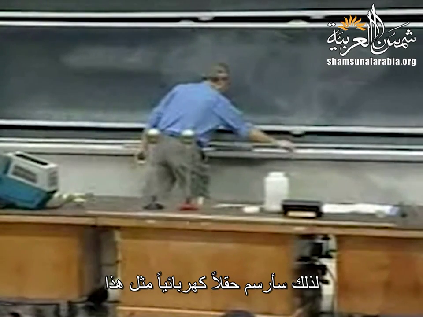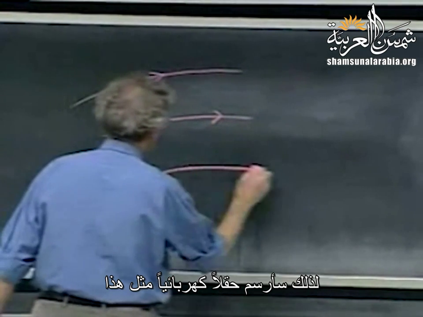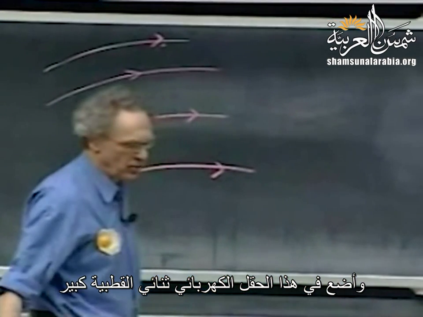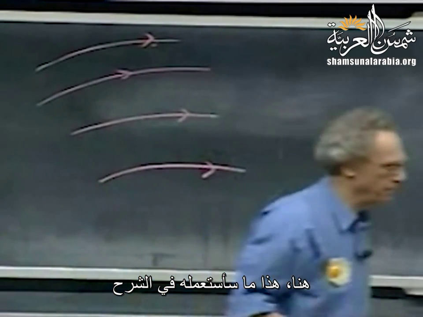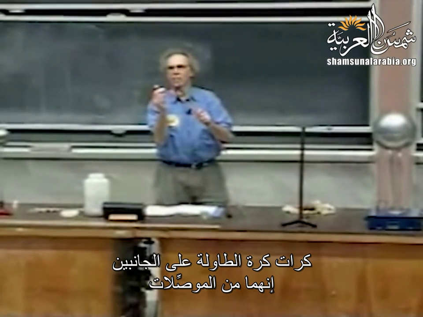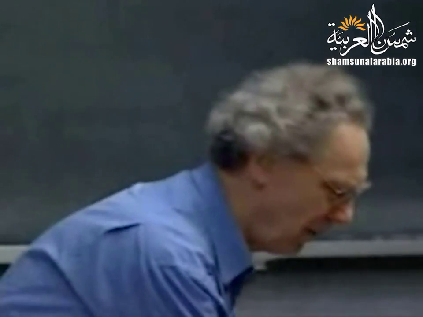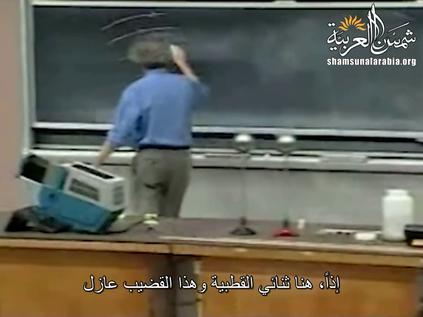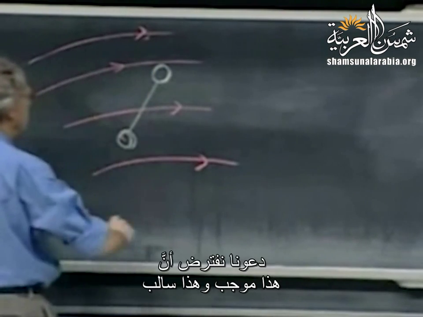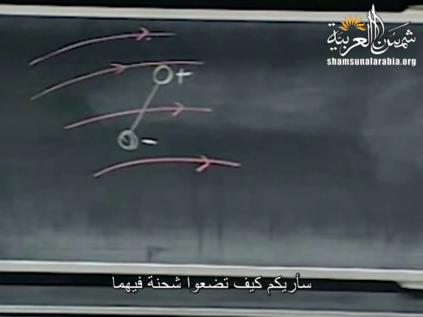So let's have an electric field, like so. And I bring in this electric field a dipole, a biggie. This is the one I'm going to use for this demonstration. Ping pong balls on either side, they are conducting, and they are connected with a rod which is not conducting. And so here is this dipole. So this rod is not conducting, and this is a conductor. And let's suppose this is positive, and this is negative for now. And I'll show you how we get the charge on it.